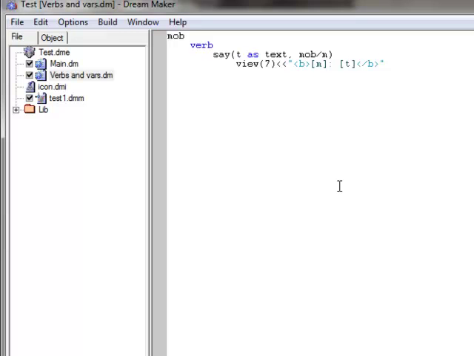Okay, now the next thing. Now that we have a way to talk to people around you, let's have a way to talk to people in the world in case your game is like one of those RPGs that have OOC. So let's call this next one OOC and give it our arguments.